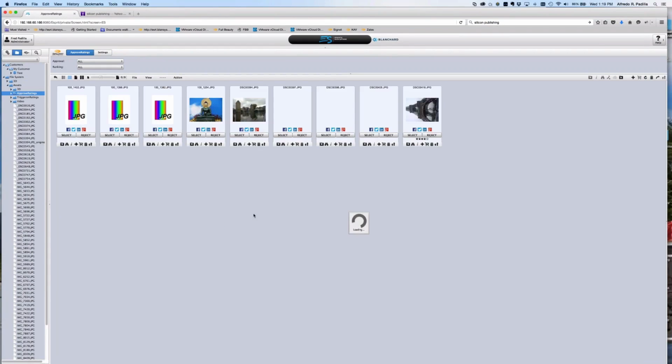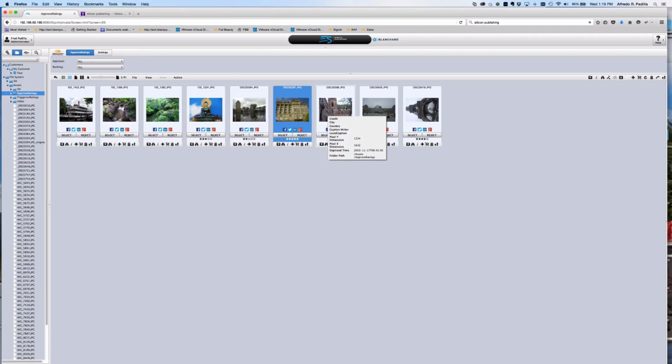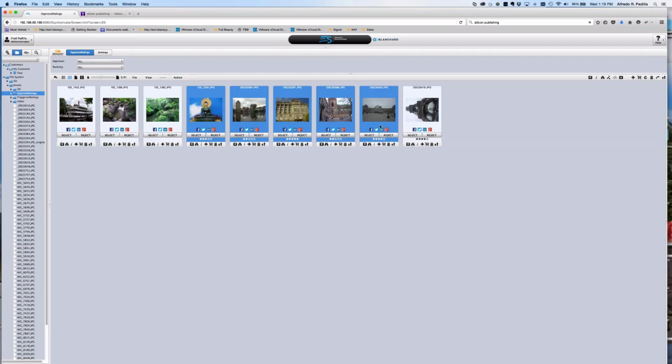So right now, their process is that they go in and rate these images, and I'm just hitting my number pad and giving the images ratings here. They go through and rate them, and then they have to select all their files and approve those to move them forward. And I've got to make sure I log in as the right user here.